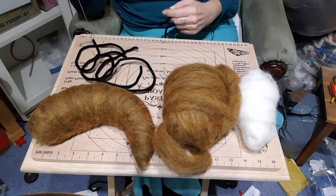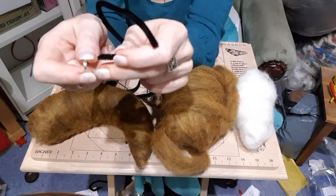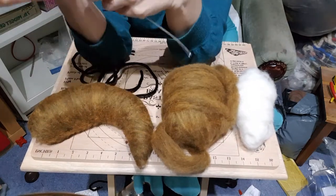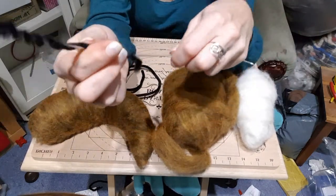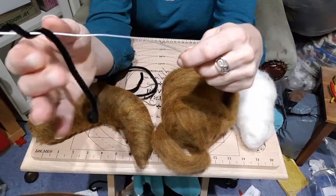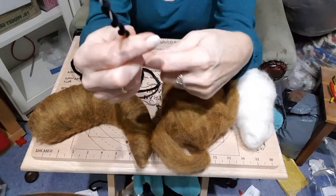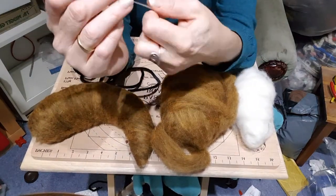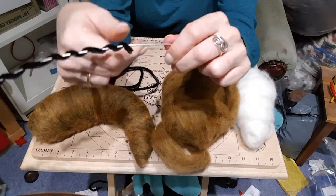Next bit, what I want you to do is I am going to get you to go through this little eye there, and I want you to start to wind it like that. Now, this is slightly bent, it doesn't really matter. But I want you to hold your pipe cleaner like that. And if you hold your pipe cleaner like that, you get used to holding and wrapping in that manner. And that's the way I want it done. It keeps your tension even.